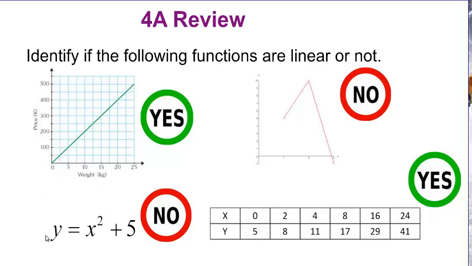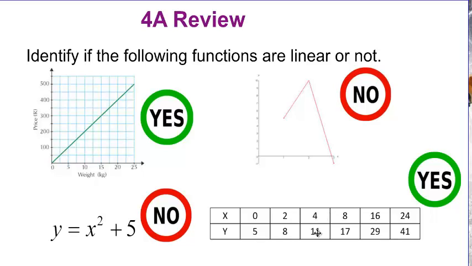Our third equation down here in the bottom left is not linear because it has an exponent other than 1. It's raised to the second power. And our table in the bottom right does represent a linear function because each time y goes up by 3, x goes up by 2.